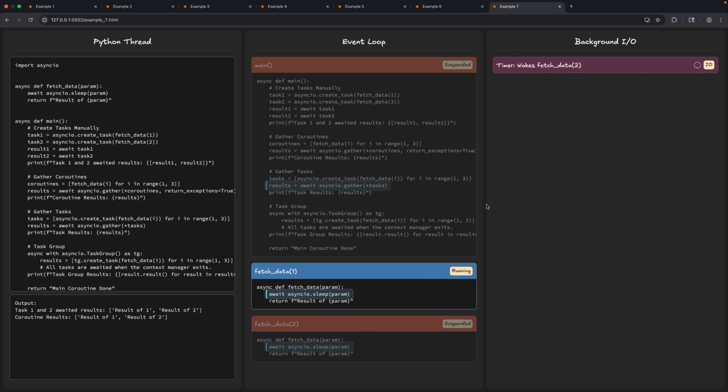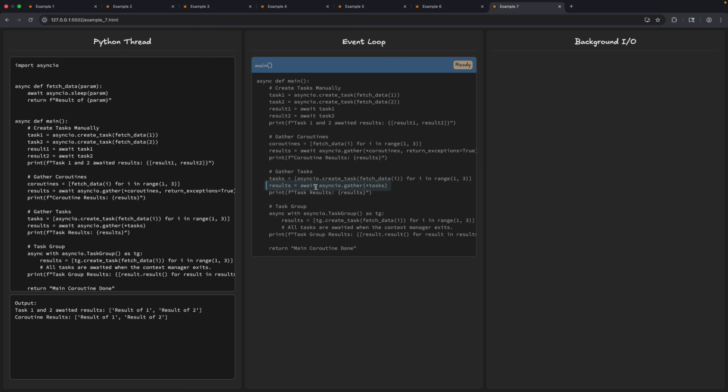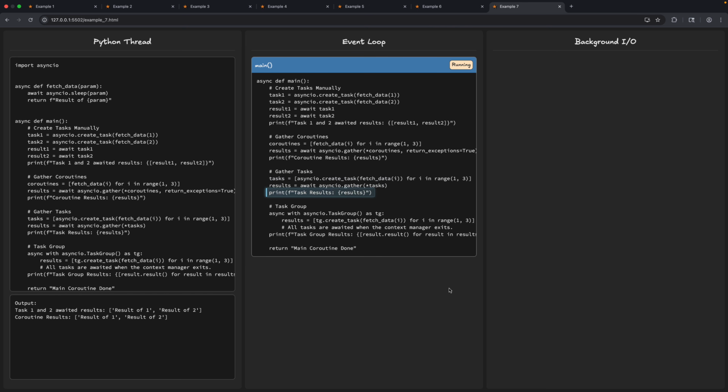But those are going to run concurrently like we've seen before. And once those are done, then our await is going to go ahead and wake up our main coroutine here and go ahead and move forward.